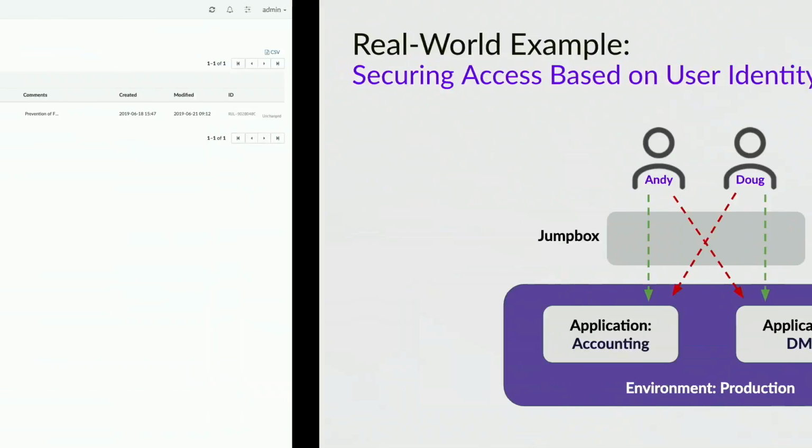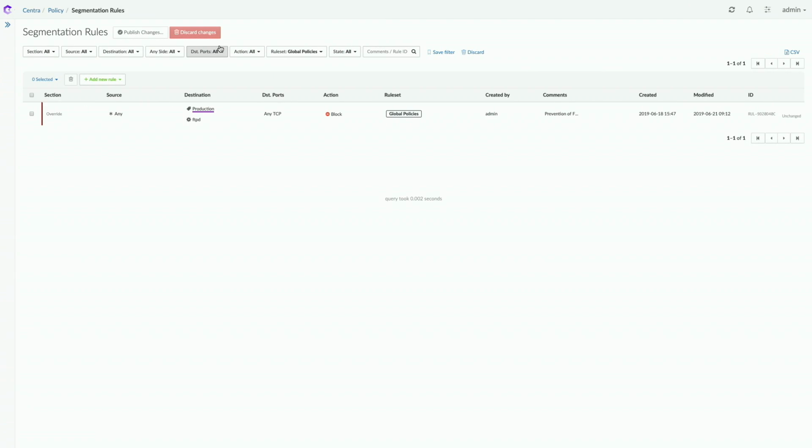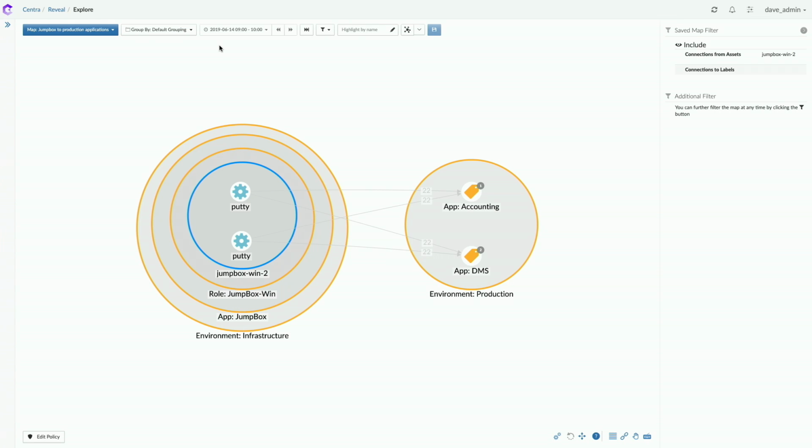Thank you, Avishag. So by far, beyond looking for protocols you don't want in the environment, the biggest thing all my customers do is handle remote access. This is important, especially today when you have so many contractors, distributors, vendors, and people that need to be in your environment, in the data center and the cloud, but need access to the right thing. At the same time, I'm going to show you how we talk about specific processes and versions and things like that. So I have a map on the screen.